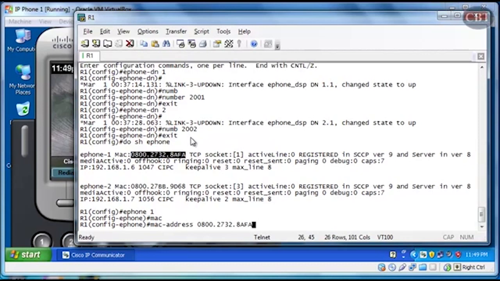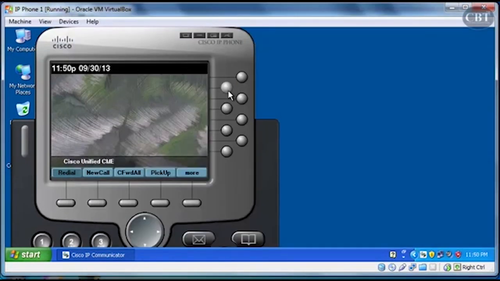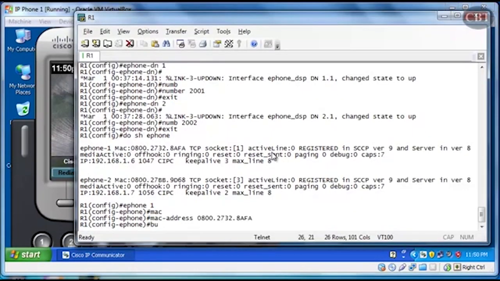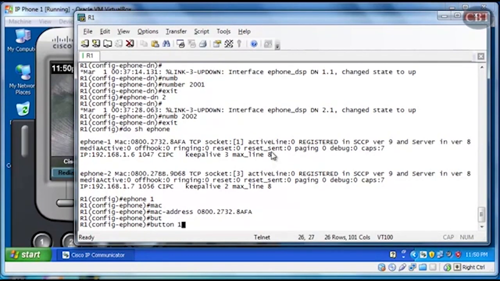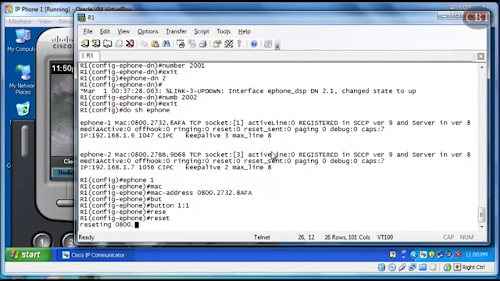So that's the MAC address, and then the first button on that phone. If you look at this phone, it has like 8 buttons. Now this first button, if you assign a number to that, that will be your first line. So here button 1 will have the first number in our directory list, and then after that I'm going to reset the phone.